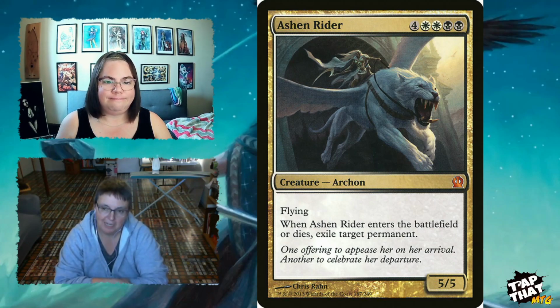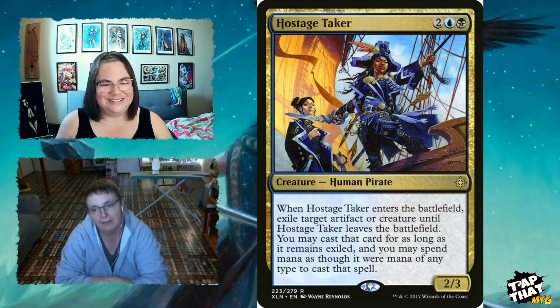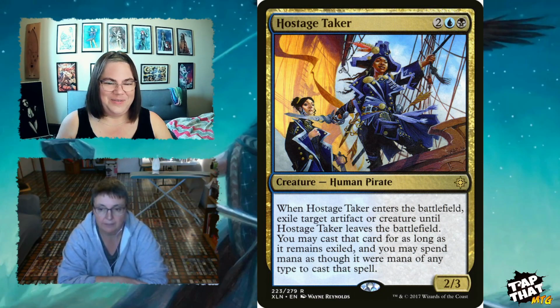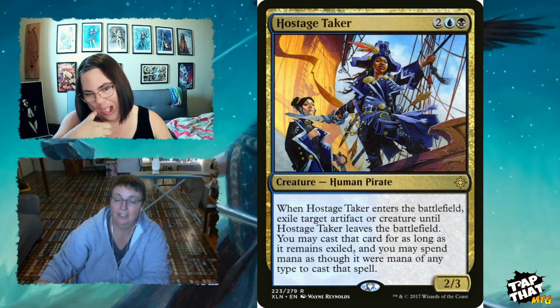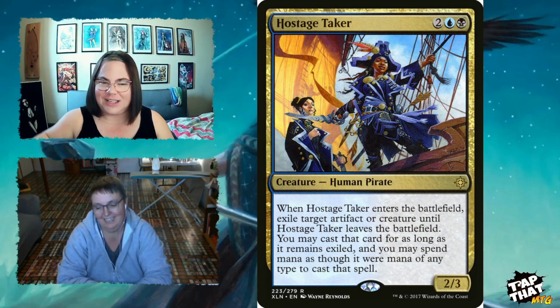Then we have Hostage Taker, which was one of my favorite cards in Ixalan when I wasn't playing Vampires. Human Pirate. He is a 2/3. When it enters the battlefield, you get to exile target artifact or creature until it leaves the battlefield. But you may cast that card for as long as it remains exiled. And yeah, steal your stuff. She used to do that to me all the time. Curses.